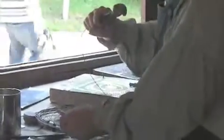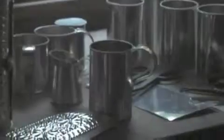Are the tin cups considered more upscale than pottery? Well, yeah, it was certainly more expensive. It's probably four times as much. But I don't think it would necessarily be upscale as much as it had better utility, because it didn't break, and they weren't as heavy. You used them for all kinds of things. You didn't want to break two cents. You'd rather have something for eight cents that just didn't break.